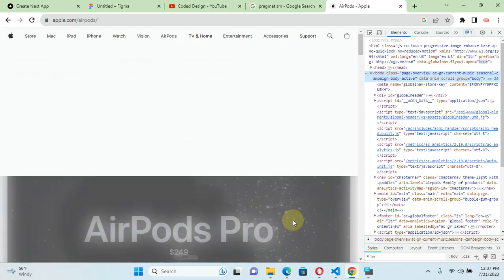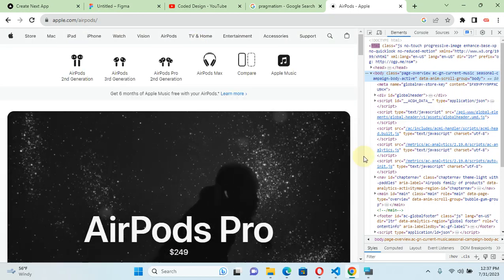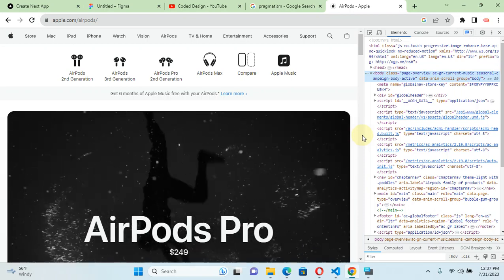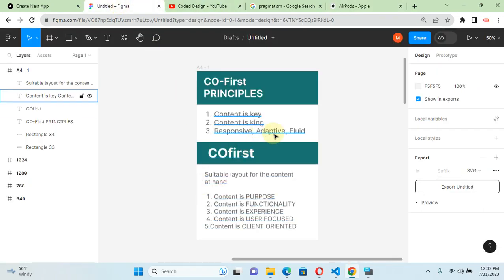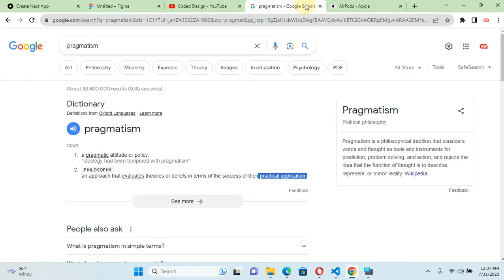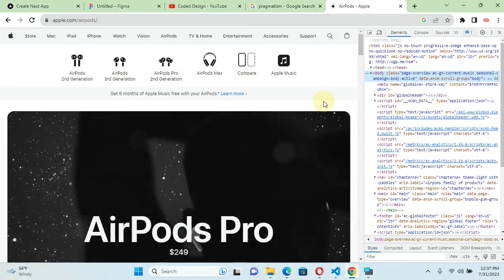That might be noticeable and that might not be noticeable. So with that being said, that is an adaptive approach or an adaptive layout. And in terms of a fluid layout, it responds instantly.